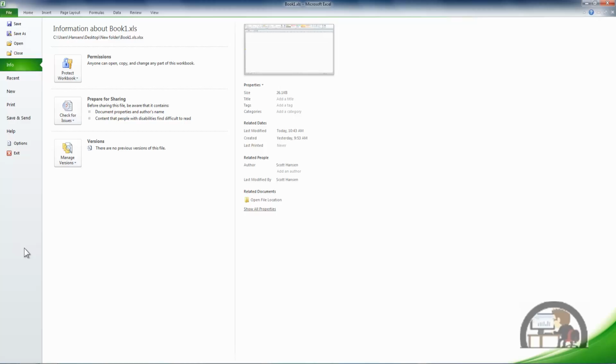The other thing you can do back here is change the default settings for Excel. There are numerous ways to change many things about Excel in the way it functions, the functionality, the way it appears, the way it presents information. So those are the two primary things that you'll do back here: work with your files and change Excel settings. So this is the Backstage area. I'm going to go back inside the workbook by clicking any one of these tabs. I'll click the Home tab.